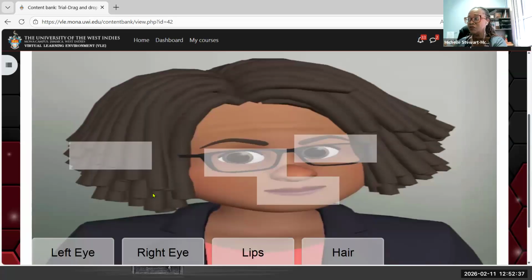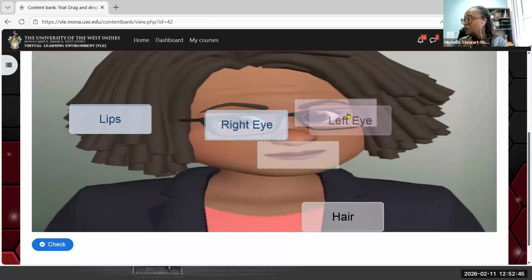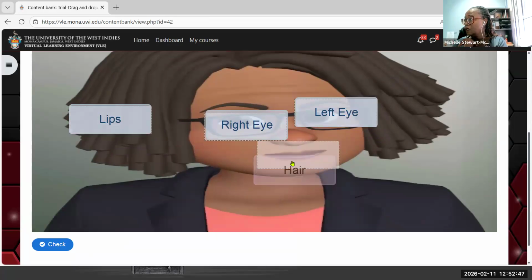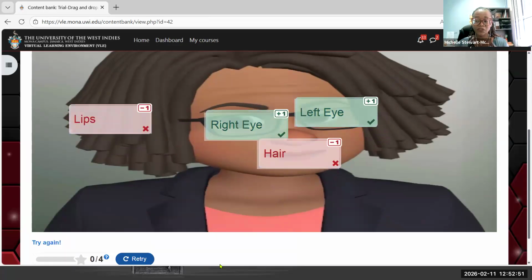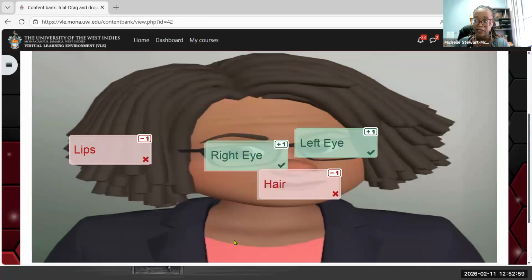So this is a drag and drop. I'm testing it, and I'm dropping these things in. I get a chance to test it to make sure that it works well. And you realize that I got the content, I did my interaction, and I got my immediate feedback, which tells me that I need to try again.